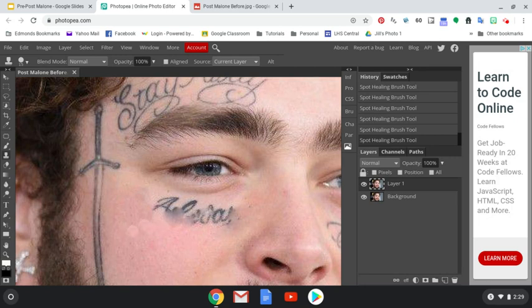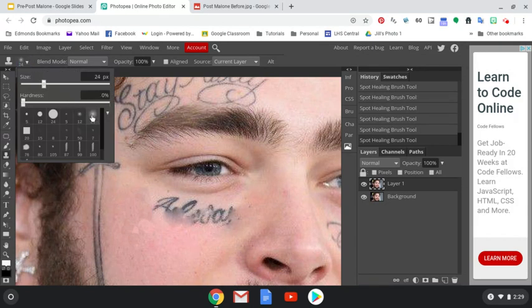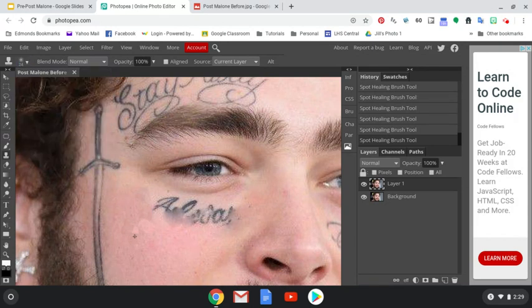Okay, so notice how that sort of made it. You have to make sure you're matching the tones. And I'm actually going to come up here and select a brush with a softer edge. So I can't notice the difference quite as much.